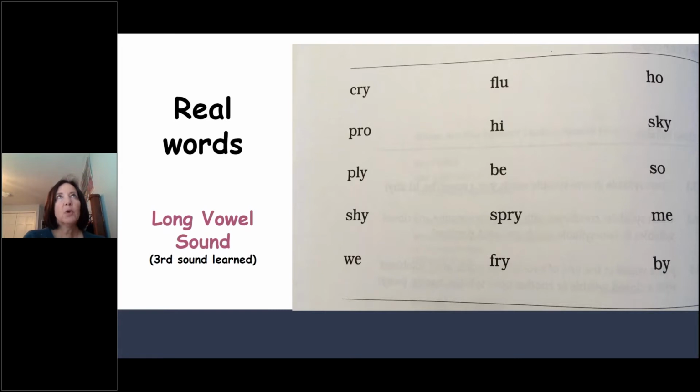Examples were for the letter E on the sound card. It said E, me, E. And for I, it said I, hi, I. For O, the third sound was O, no, O. And then, of course, when Y is the final letter of a short word, it's going to say the I sound. So I'm going to have you pause the video and practice this list. Go ahead and pause.